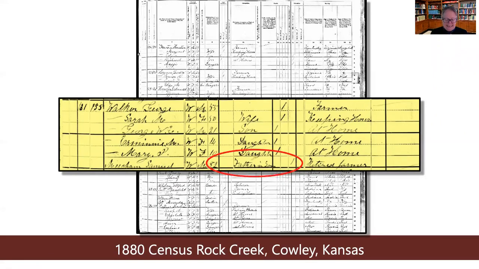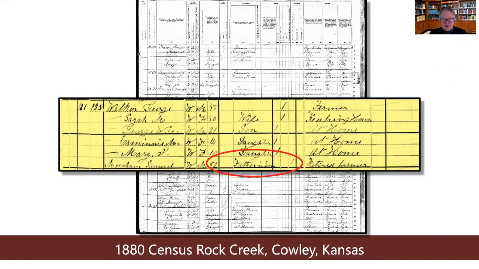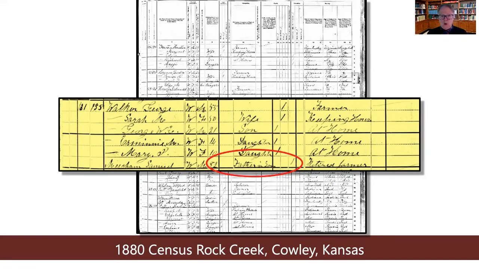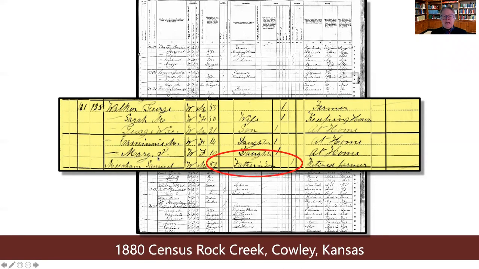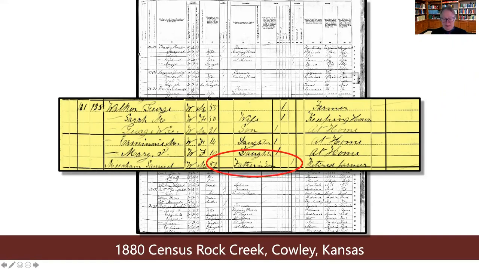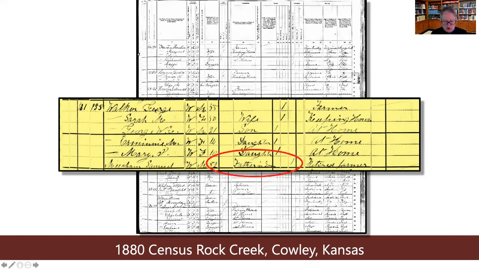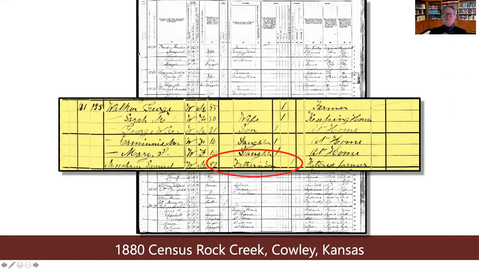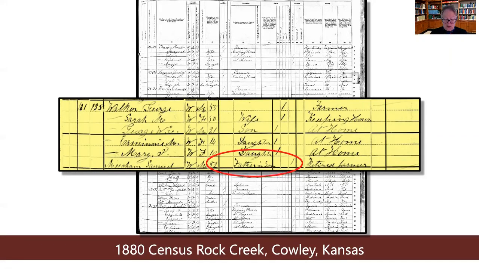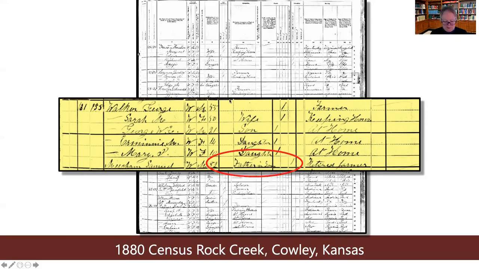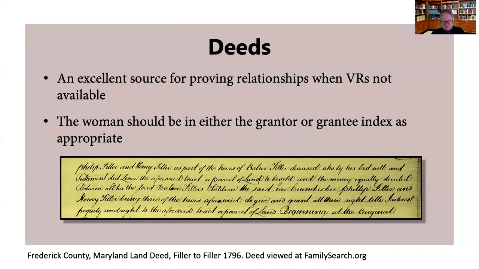So in the 19th and earlier centuries, it was very common for daughters to take care of their parents when the parents grew too old to care for themselves. Here we have Samuel Meacham, age 82, living with his daughter Sarah and his son-in-law, George Walker. So things you are looking for in a census record might be the words father-in-law, mother-in-law, brother, sister. Do pay attention to elderly relatives living with a family.